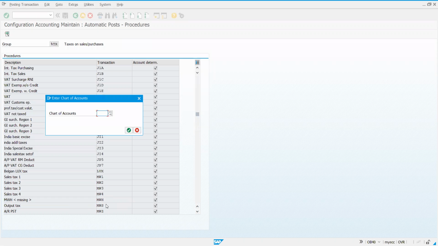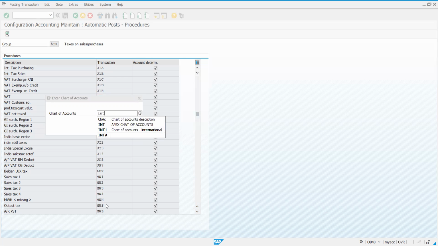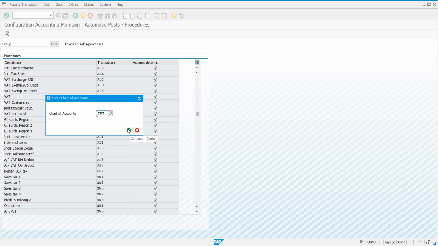Once I double click on MWS, it will ask for which chart of accounts you would like to determine. So it is INT, International Chart of Accounts. I have to enter INT here.